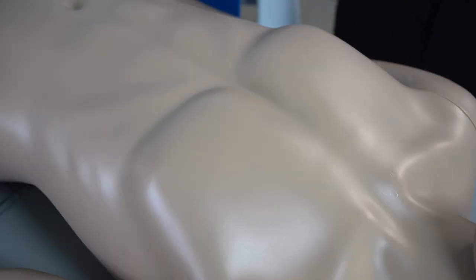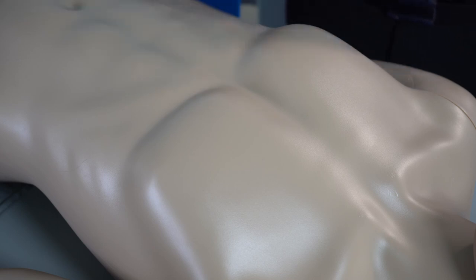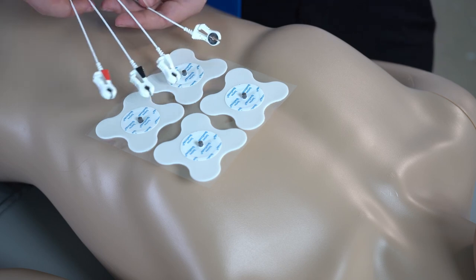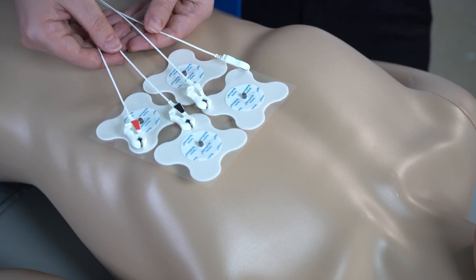Apply the skin gel to the patient's chest liberally, wiping away any excess with a clean gauze pad. This can turn the skin pink, so don't worry. Make sure you clear away any dead skin cells so you're applying quadrodes straight onto clean skin. Do not use alcohol wipes to remove excess as they can dry out the skin and reduce conductivity. Use the line between each nipple as a guide for placing your quadrodes. Remember that all quadrodes will be placed towards the left-hand side of the body. The top two CV quadrodes are placed just above the nipple line, and the bottom two are placed below, underneath the breast tissue. It is vital that ECG cables do not cross over when applied, as they can create conductive loops that heat up and cause burns.